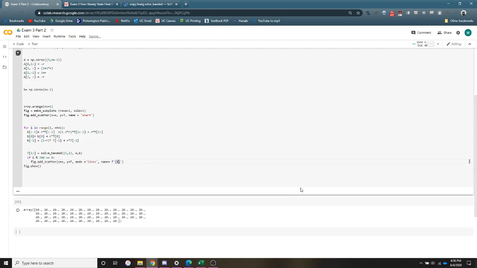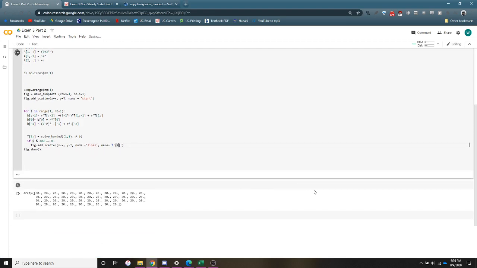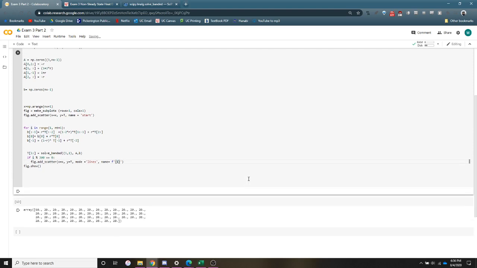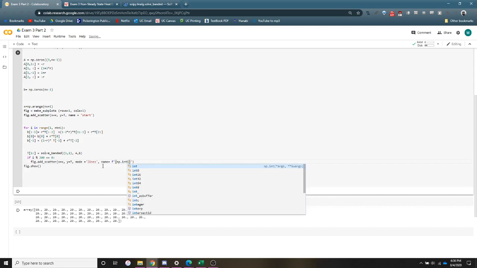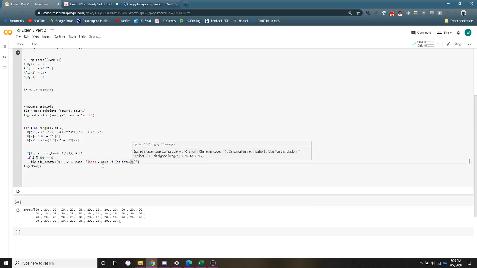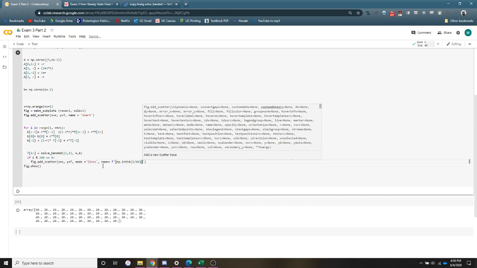So what I wanted to show is that it would show the seconds as just the number, but we don't want that. We want it as minutes. So I'm going to change this how I want it to. It's going to be np.int, so we're going to write this as an integer, 16 bytes, and we're going to have it be i divided by 60, so we get the number of minutes.